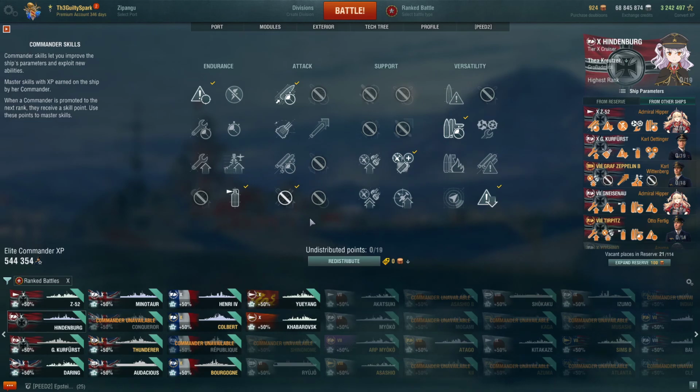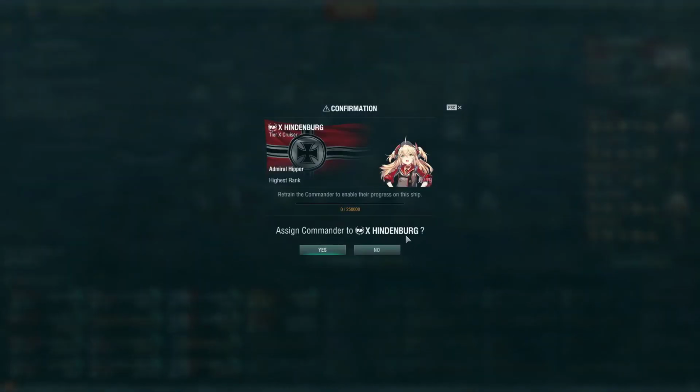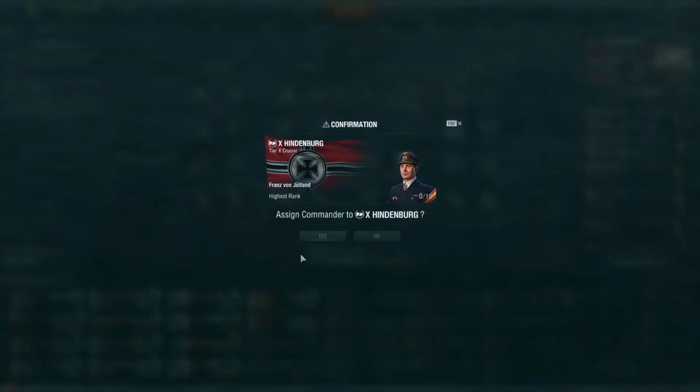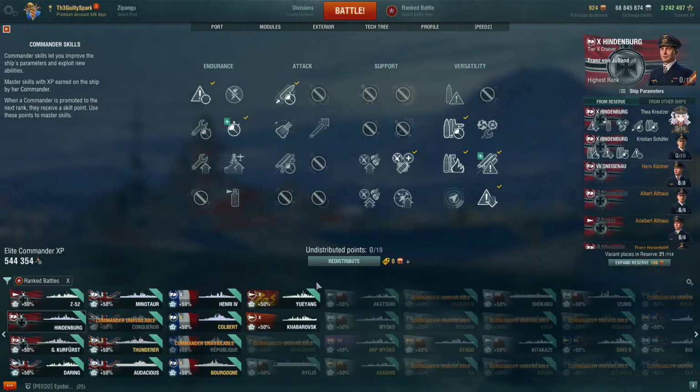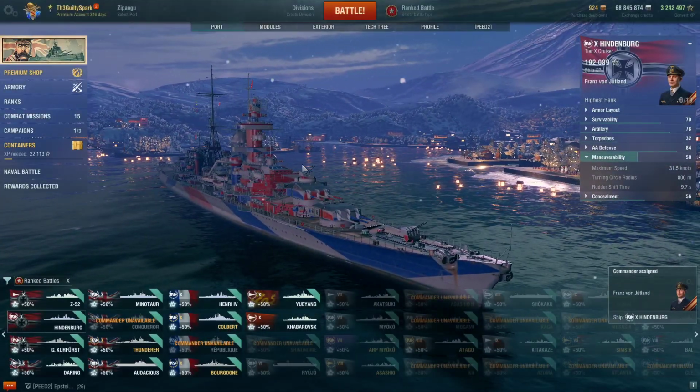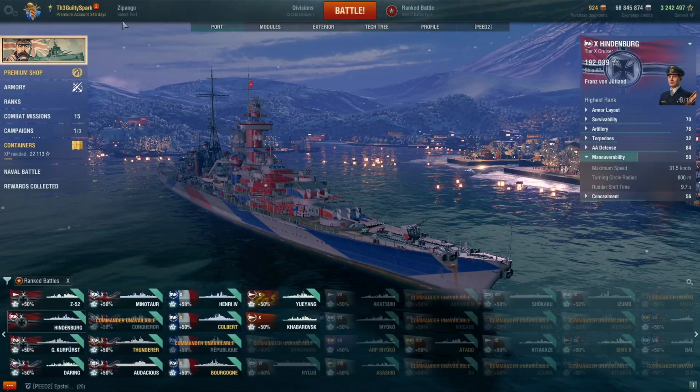So probably the easiest would be to just go into demolition expert plus preventative maintenance for a non-Franz von Jutland build. But I am personally, as I mentioned, of course, running Jutland. This was a clan battle spec for the very specific purpose of being able to damage Kremlin very consistently. Anyhow, that was the Hindenburg in the 6 to 10 bracket, or 6 to 12 bracket, back to rank 5 now.